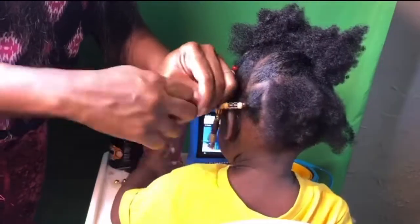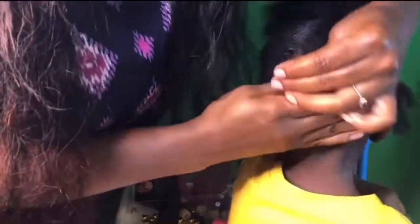It's so fun. It's just something about it, like watching them beads go up and doing all of that. That's just fun, y'all. Ooh.